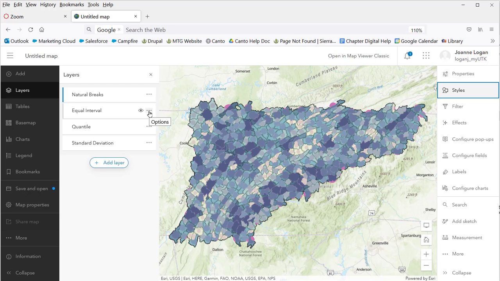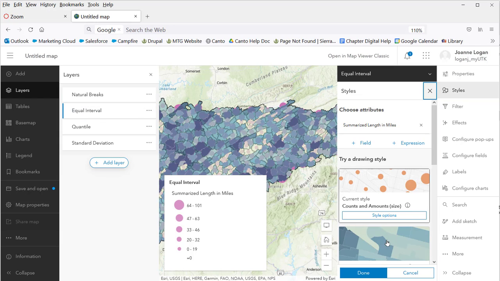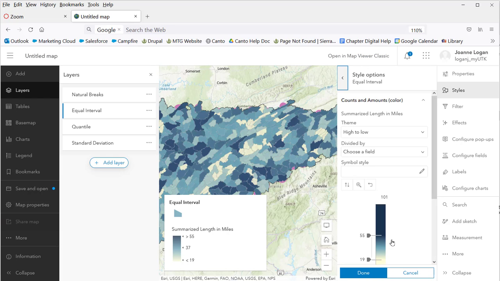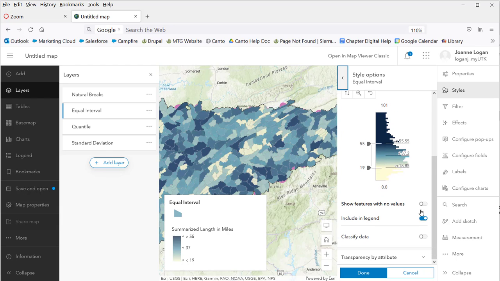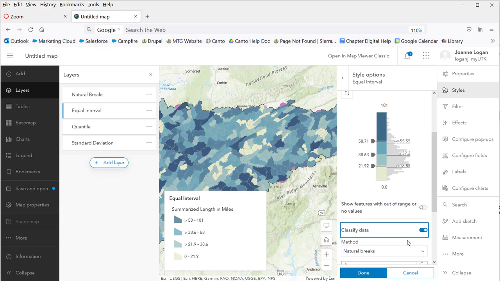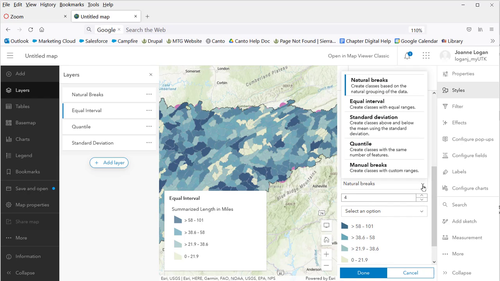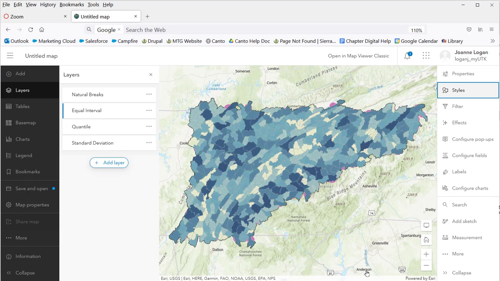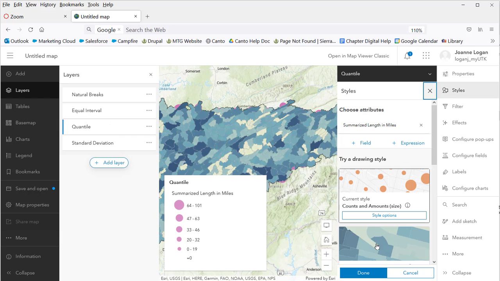Equal interval is a little bit more straightforward. It's just dividing everything into 5 equal classes. So when we change it over to that, and this is where some of you messed up, you kept the natural breaks for all of them. You forgot to change the classification type. So you do this, and then you have to classify the data, and now you actually have to do everything all over again, but now change it to equal interval and change the number of classes to 5. And you can see they're basically just 20 in between all of them. It's not perfectly 20 because the top number is 101, not 100.